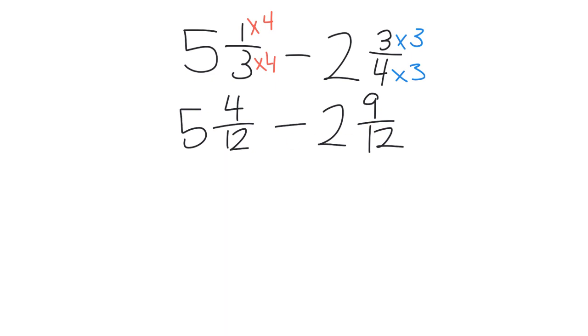So what we're going to do here, chunking, is we're going to take this second number, the second fraction right here, which means we're going to subtract a 2 and we're going to subtract 9 twelfths. And we're just going to do it in chunks, and we're going to eventually whittle away and subtract our 2 and 9 twelfths in total, but we're going to do it in pieces, a chunk at a time.